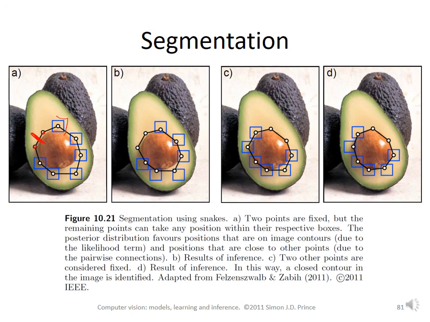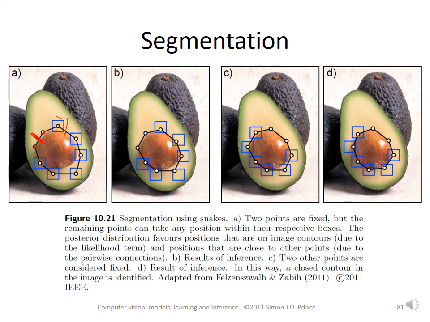I'm going to allow this corner, this point on the avocado seed, to move around within the blue square to integer xy locations within the blue square. Any location there is a possible discrete label.